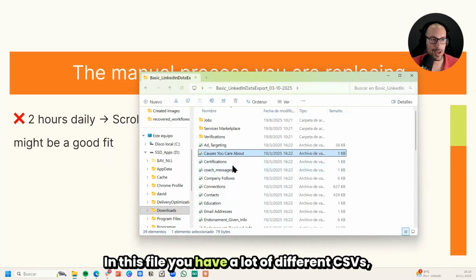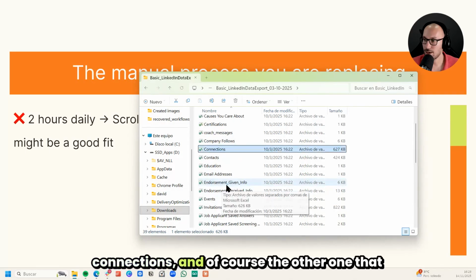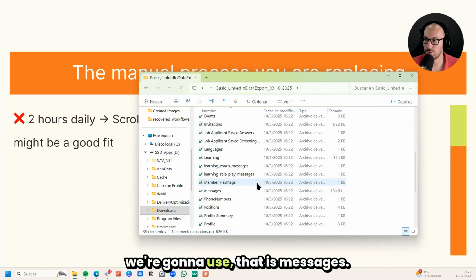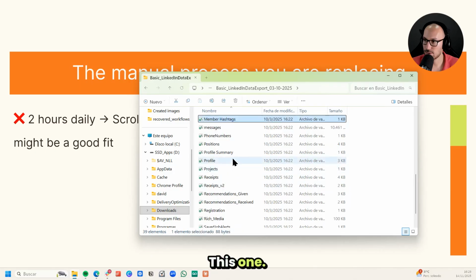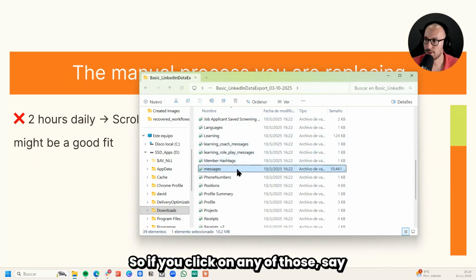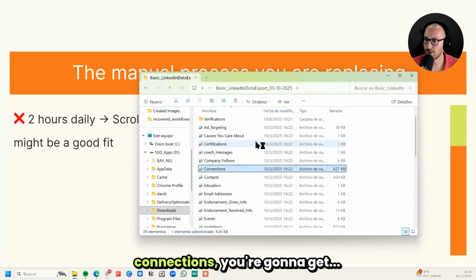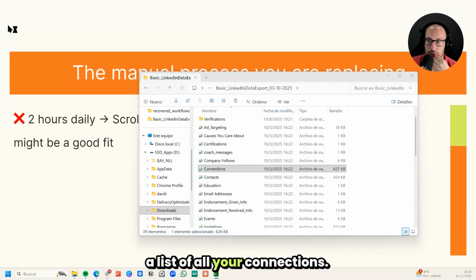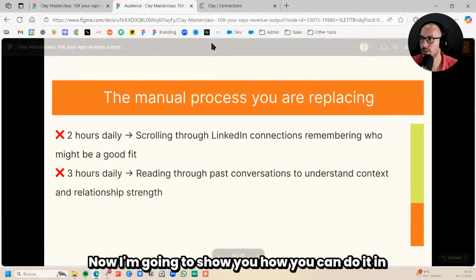In this file, you will have a lot of different CSVs, like the ones that we're gonna use, connections, and of course the other one that we're gonna use, that is messages. If you click on any of those, say connections, you're gonna get a list of all your connections. Now I'm gonna show you how you can do it in Clay.